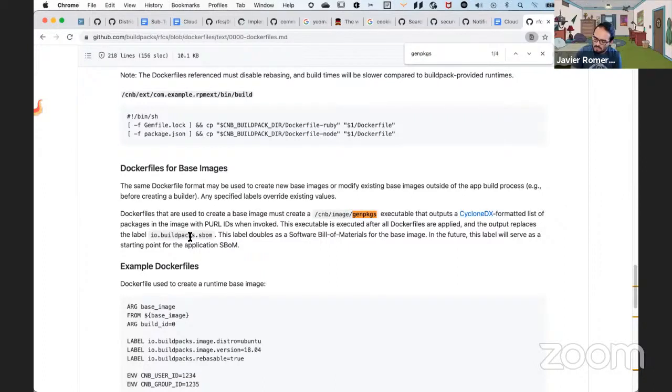Then you would have some other process that searches for that layer or other layers, and then adds those diff IDs to an excluded layer label. So search, index, and label those Genpack layers.